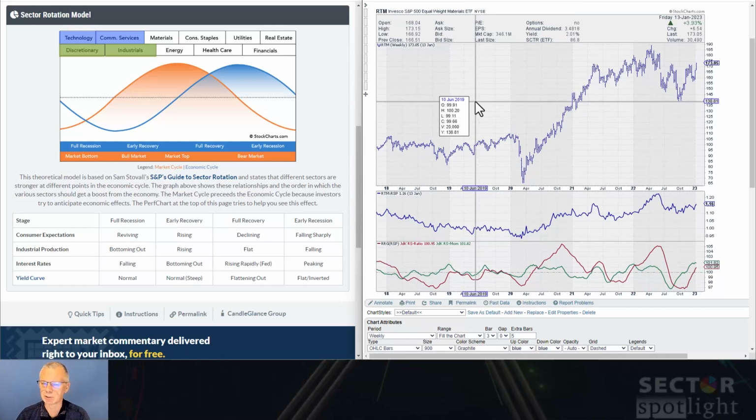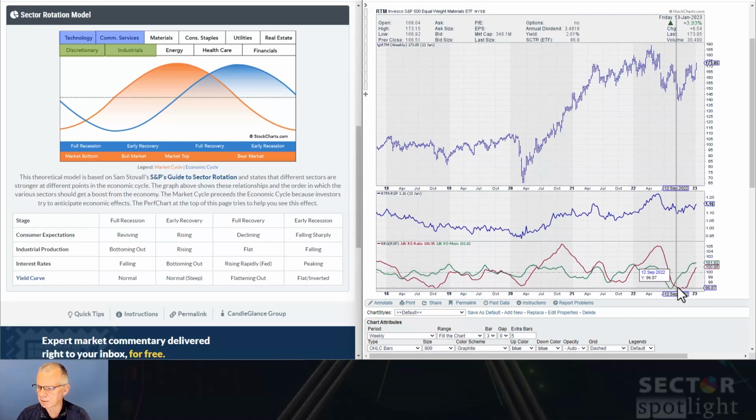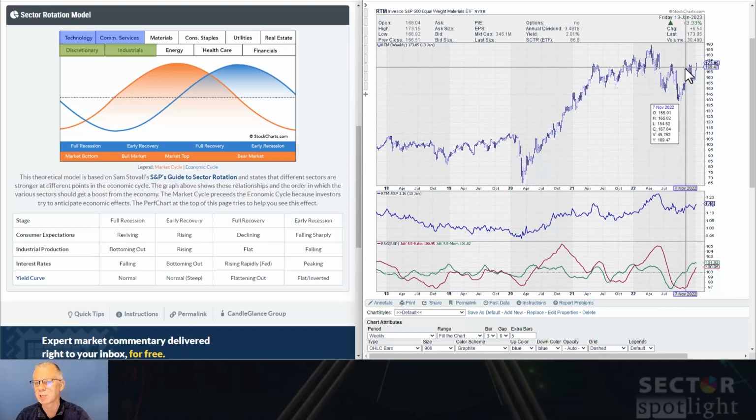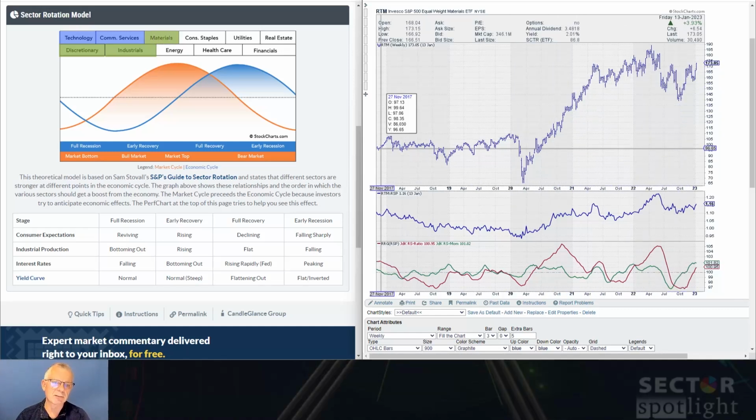Next one is materials. Also here, inside leading, slight loss of momentum, but still very nice, turning around in the relative strength line. But here also a nice break. You could call this an inverted head and shoulders pattern. It's some sort of a reversal, which means that there is quite a bit of upside potential for the materials sector, making it a very strong sector from a relative perspective and a price perspective. So definitely a green for the materials sector.